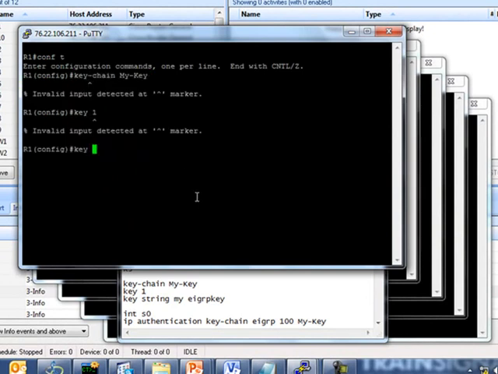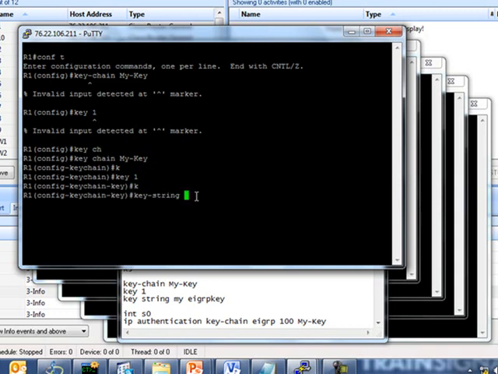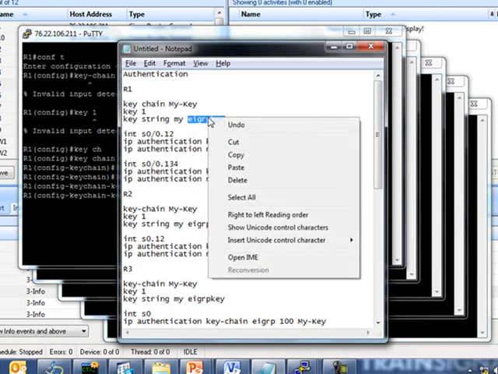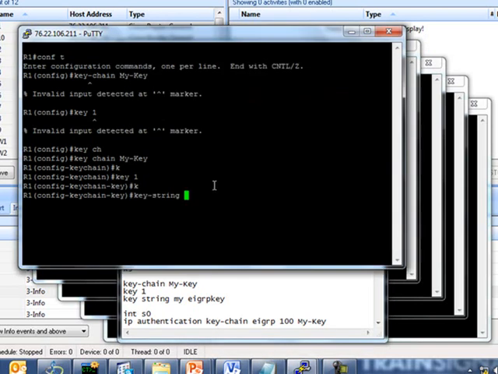So let's try this again. It's key chain my key, key 1, key string. I'll go back and make sure we've got it correct because we don't want it to work incorrectly. My key. Now we want to exit out of these.